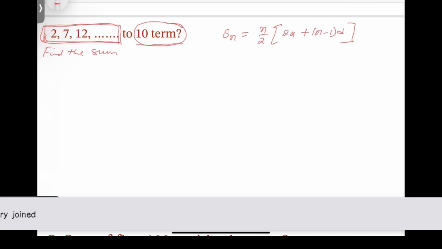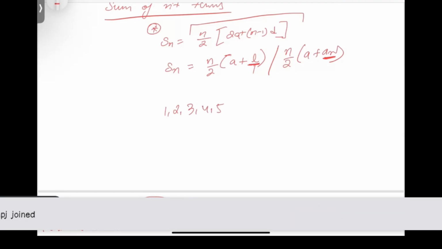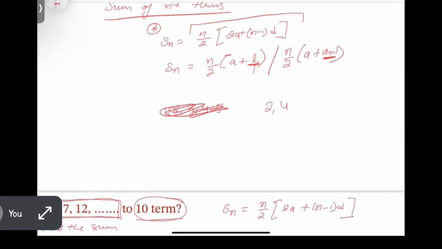Sum means this. Let me just use a nearer example, 2, 4, 6 and 8. Let's say our AP is only this one. Sum of terms simply means 2 plus 4 plus 6 plus 8, so 6 plus 4 is 10, 18, 20. So the sum is nothing but 20 here. You just need to sum every term.